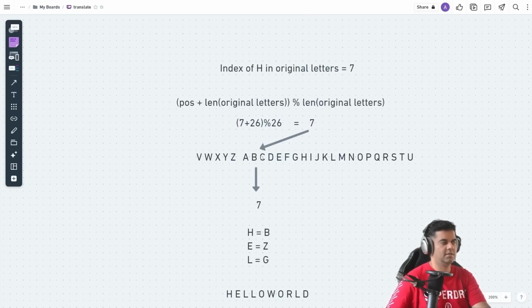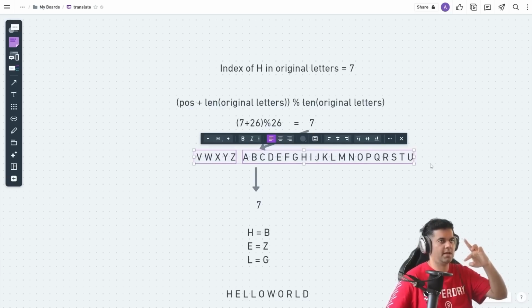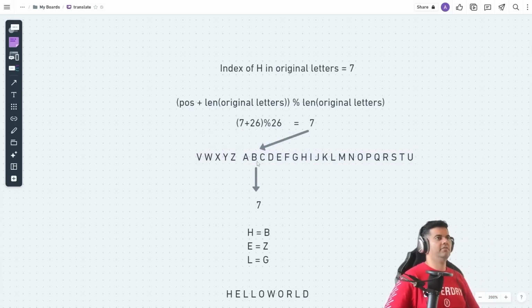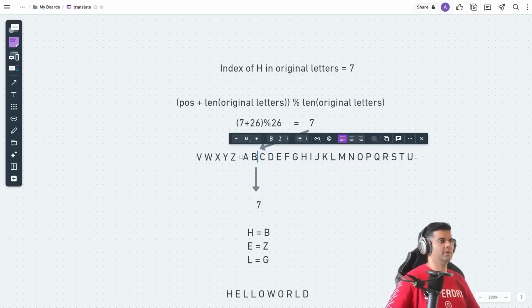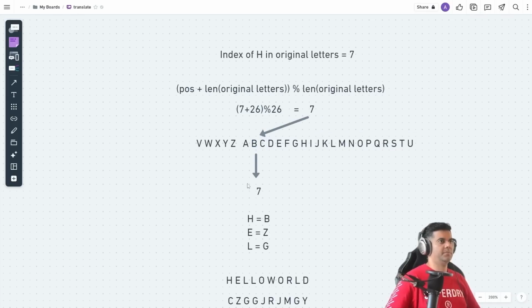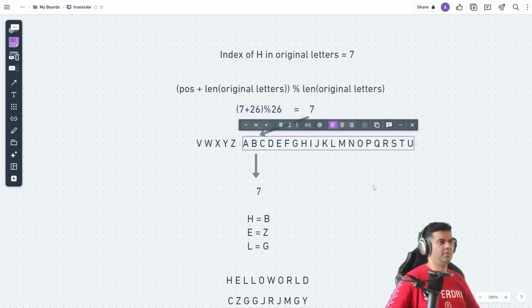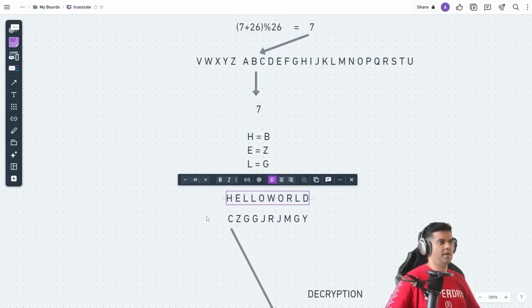We find 7 in the hashed text because we want to convert from original to the hashed or encrypted. So we find the corresponding digit or letter from here, and it's B. So we found that H is equal to B because B is in the 7th position after we ran this formula, and that's how from hello world we actually got this.